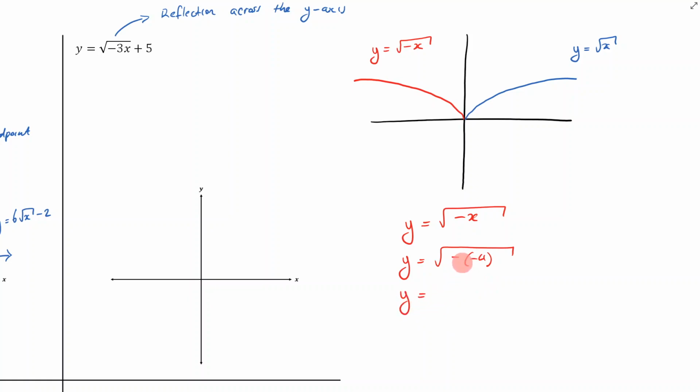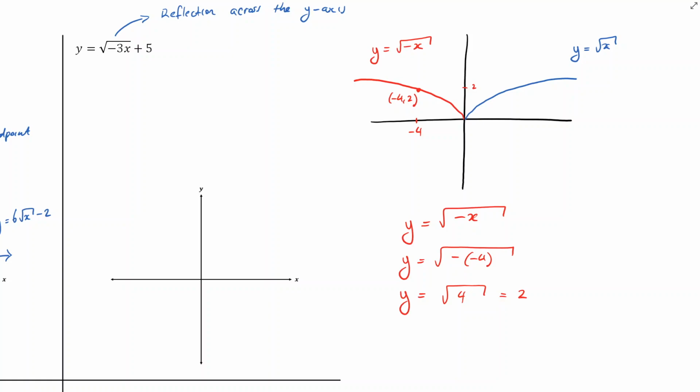This is going to be a negative, and a negative becomes a positive. So it's going to become the square root of 4. Do you see how the two negatives created a positive? And now this just becomes 2. So that means when I subbed in -4, I got 2 out. So -4 gave me 2 out.